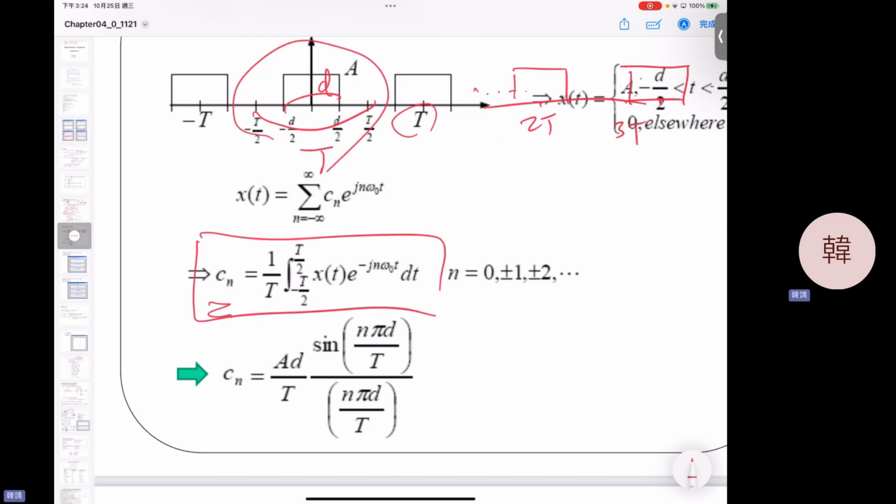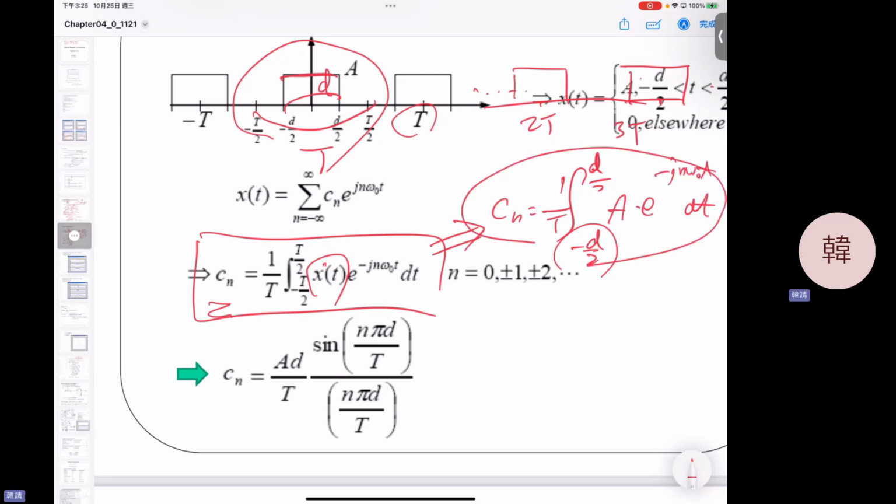the range is minus t divided by 2 to positive t divided by 2, and only from minus t divided by 2 to t divided by 2 do you have the signal. In this calculus, I'm not going to do that, you do it by yourself. So Cn equals what? Actually, it only occurs in this range, non-zero, right? And the amplitude is a constant A, because the signal is a constant, the rectangular pulse, and then times what?